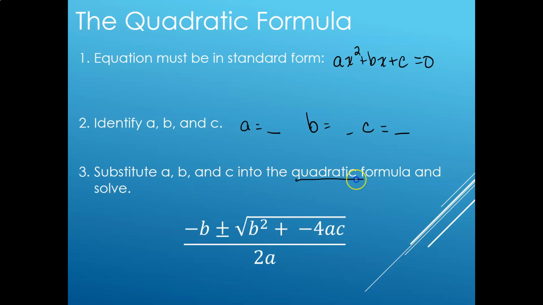So there's a -b in front of the thing, in front of the b there. That's telling you to change the sign of the b term. This is called plus or minus. We're actually going to do both on these problems. We're going to both add and subtract. That's what's going to create our two separate zeros. Then we find our square root, the square root of b squared plus -4ac. And once we do all that, we divide by 2a.